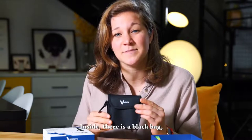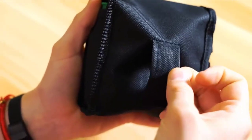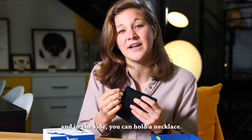Inside there's a black canvas bag. On the back you can hook a belt. And on the side you can hook a necklace.